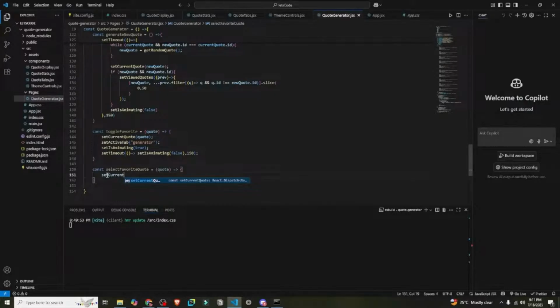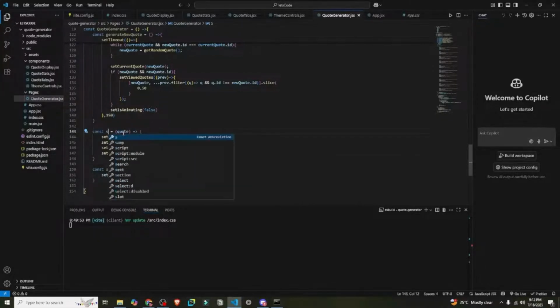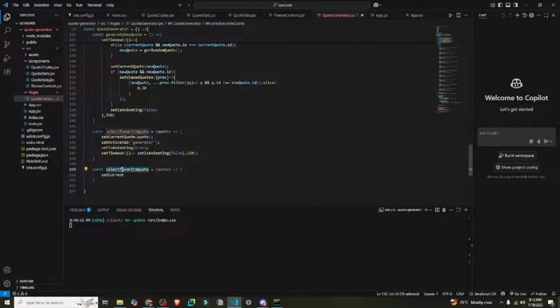Oh no, we'll not be using setCurrent, I'm sorry. I messed up the quotes. This is actually for our select favorite quote. So first of all, select favorite quote, okay, and we'll be changing this function to toggle favorite, okay, toggleFavorite, and this will be the same.